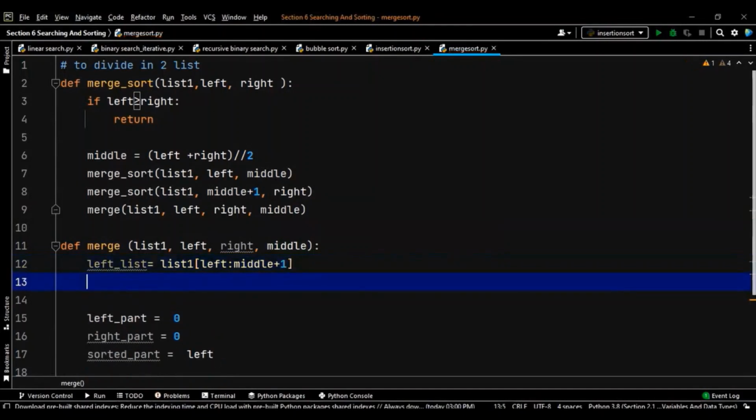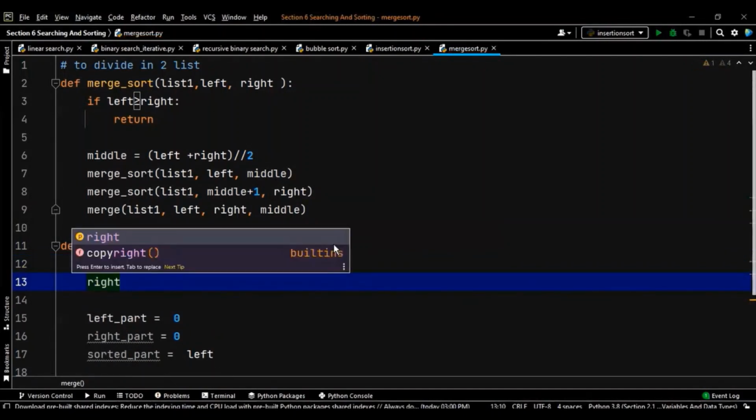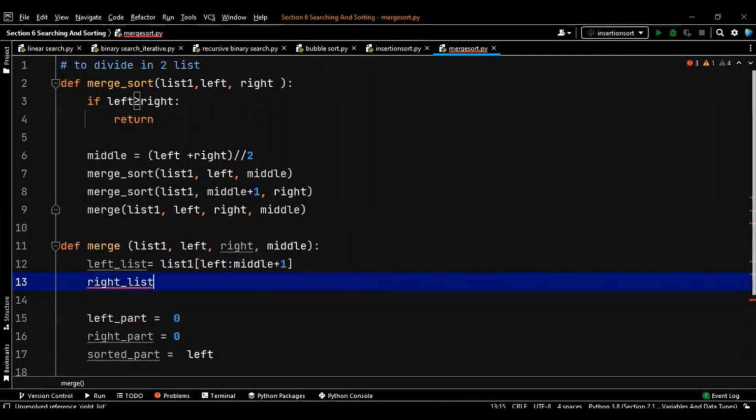Okay, and for right list, we will be taking it from list 1. We are right now slicing it. Okay, middle plus 1 to the right plus 1. Okay, yeah, these are creating subparts of the list actually, and then we have initialized the variables that we can keep a track of all the stuff.